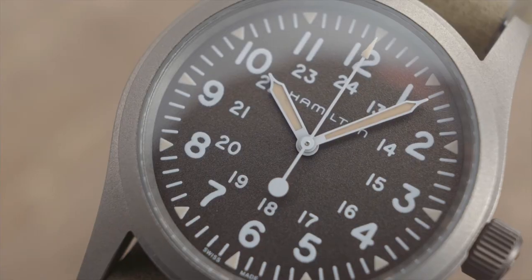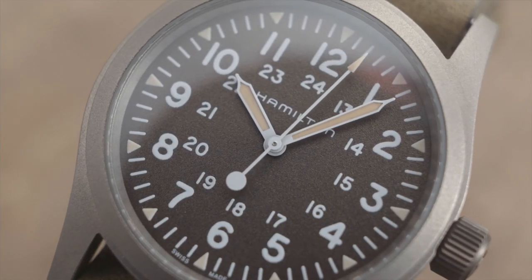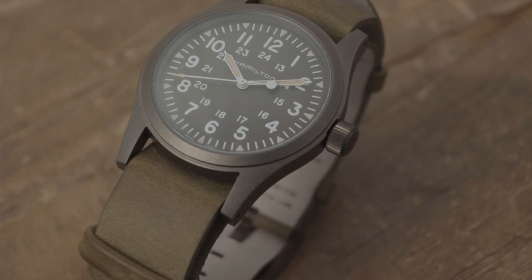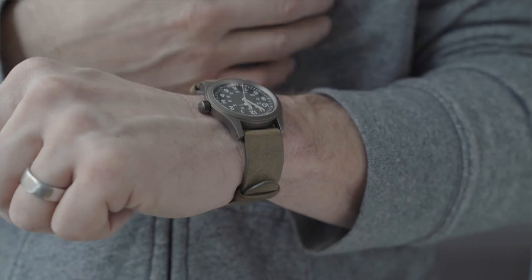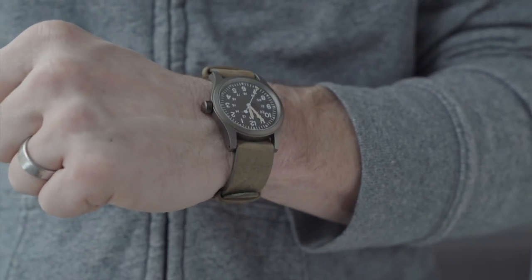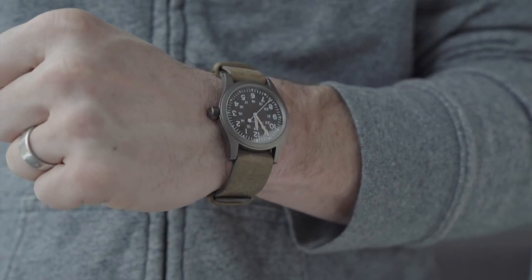I think it looks best on a NATO, which is pretty casual. But you know what? If you want to rock that with the tuxedo, go ahead and send me a picture. I want to see it. If you're a collector, it's a no-brainer. If you're just getting into mechanical watches, this is a great starting point. Overall, just a very satisfying piece on the wrist. I really like wearing this watch.